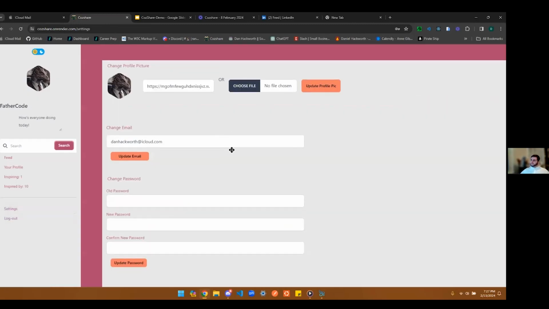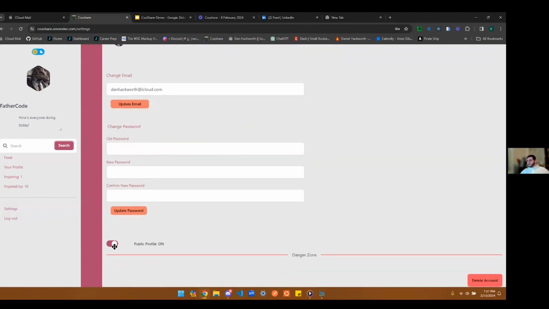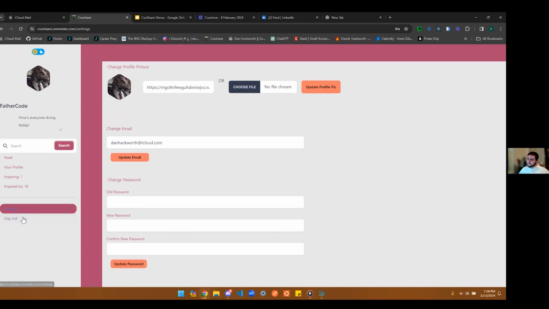But anyway, then there's the settings, and you could choose the files to change your profile picture. And then this was cool. I added this actually after, was to make your profile public or not. And that's for if you don't want your stuff to show up unless someone's following you. And in the future, I'd like to expand on that and make it kind of like how Instagram has it. So you could accept if you want to have a follower allow you or not, and really add a little level of privacy to the account, to the project.